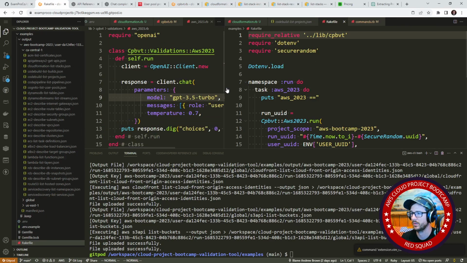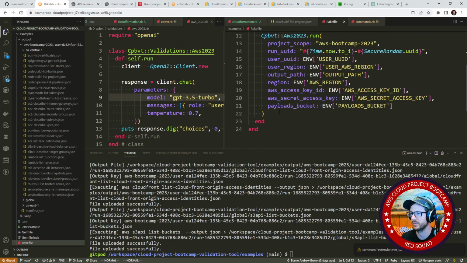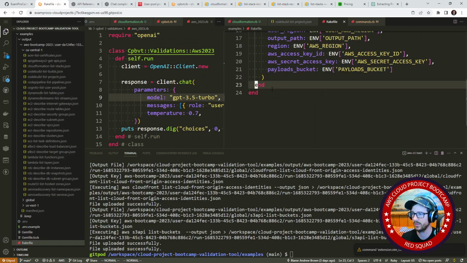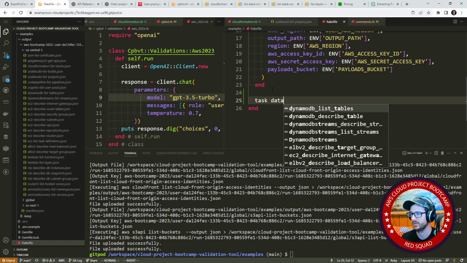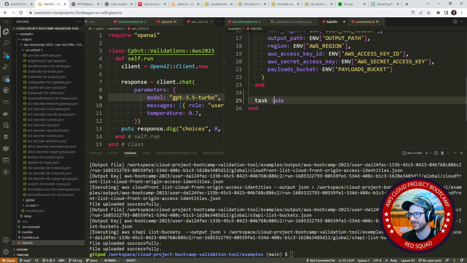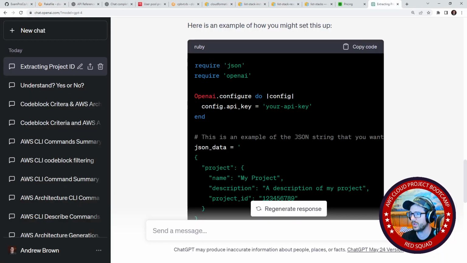And what I want to do is just kind of load this stuff in here. So I'm just going to go down here and say task Ada test. We'll just call it Ada. Ada, there we go. And this is just so we can quickly run this code. And this seems okay.